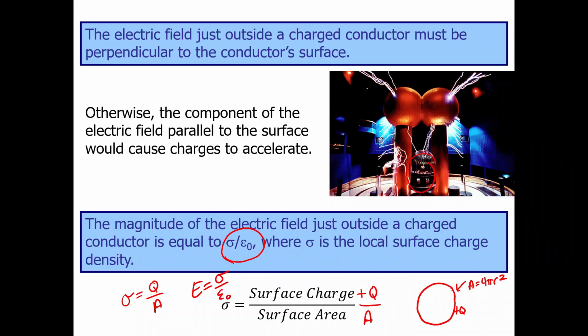So this tells me that if I were to sub in, then sigma is Q over A, all over epsilon naught. So this gives me E is equal to Q over A times epsilon naught. And that A, for example, would be our 4 pi r squared, so Q over 4 pi r squared epsilon naught. And actually what we're going to find is the spherical conductor behaves just like a point charge, because this is the same thing as what we found with Coulomb's law for a point charge. So kind of cool.